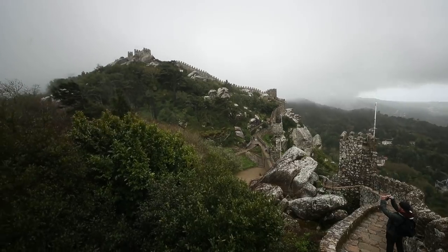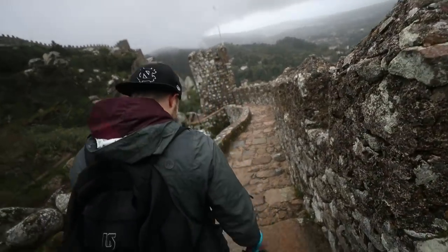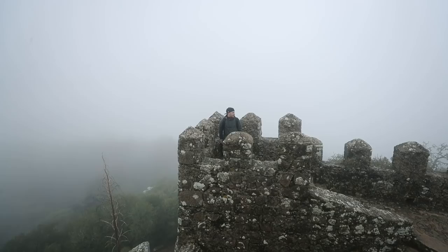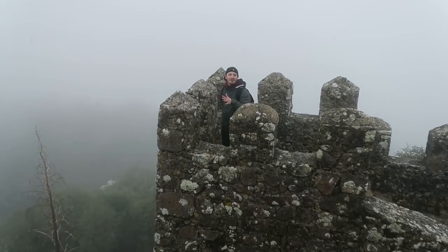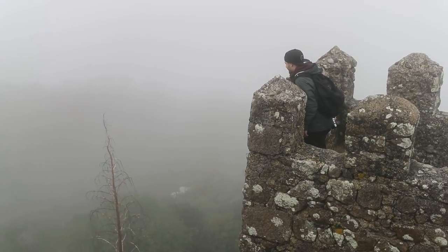It's so weird — do you just have this in your backyard? This is amazing. I would come here every day. Can you see anything? Sometimes. I'm just expecting King Kong to come out of the mist. We've now made it to the top, the highest point on this castle, and wow — when the fog clears, it is quite the view.